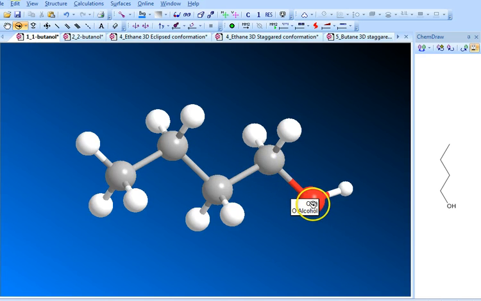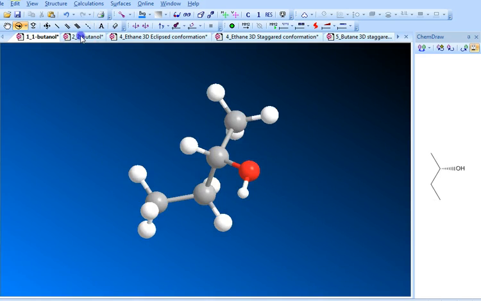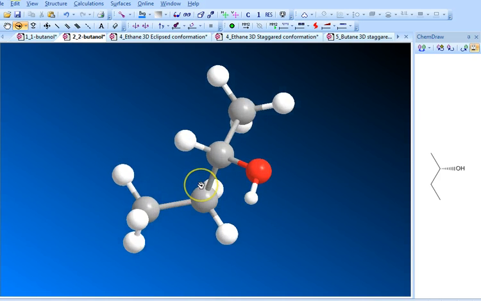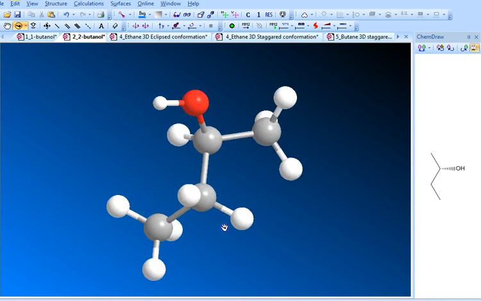1-butanol has an OH group which is pointing outward. So the OH group is outward here. Here the OH group is not outward. It's not coming out as much. Correct? You can see that the OH group is pretty far out. It's like it's spreading an arm to shake hands with something. So based on this information, can you predict which molecule would have a higher boiling point?